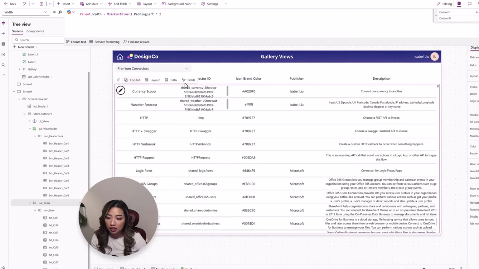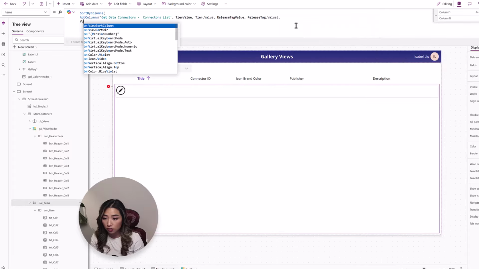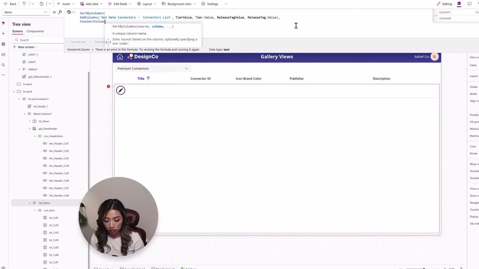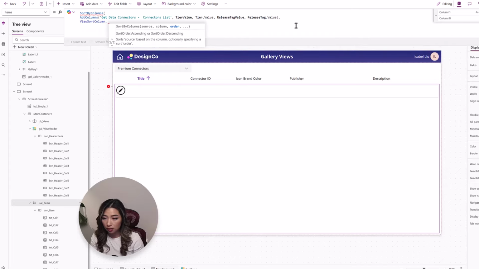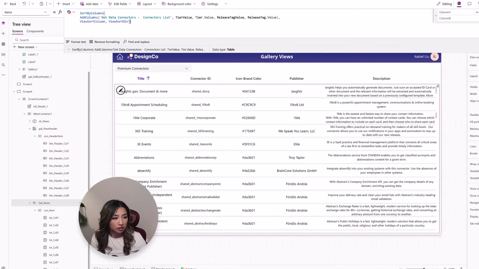Now let's connect the sort columns and sort direction. So go to your gallery, items. Now we are going to sort by column, comma, view, and then sort view, sort direction, boom. Now we're good.